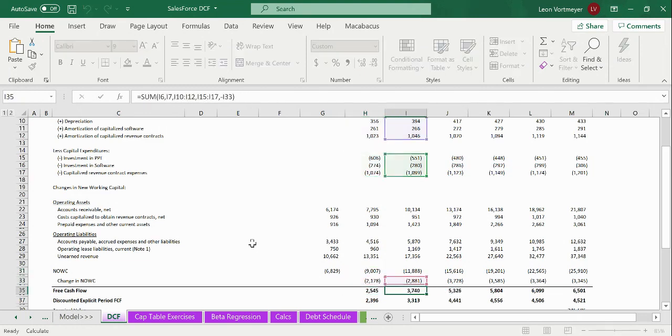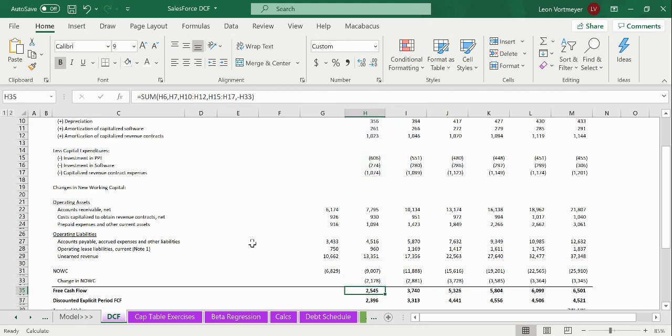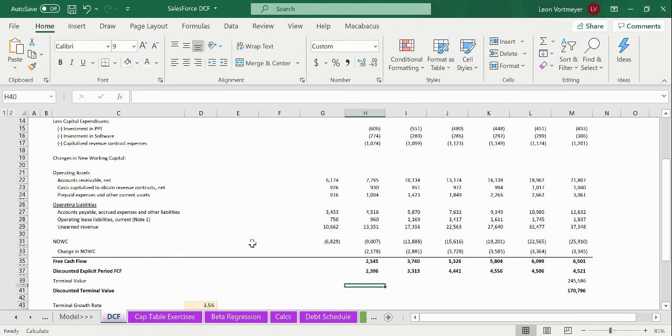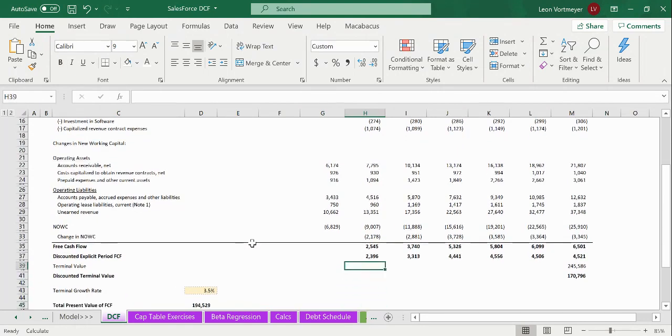And so with that, we get to free cash flow. Everybody should probably know the formula that free cash flow is roughly operating profit, removing taxes, adding back non-cash expenses, taking out cash expenses not reflected in the income statement, and taking out the change in net operating working capital. So if your operating assets go up, then that means that your net operating working capital goes up, which means that more cash should be removed from your free cash flow. Okay, so this has been discounted by WACC. You've got a terminal value also discounted by WACC.